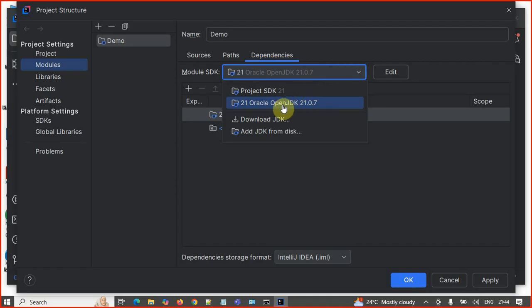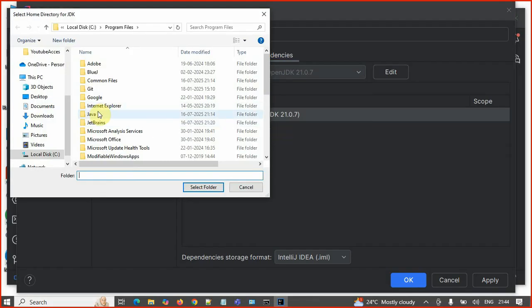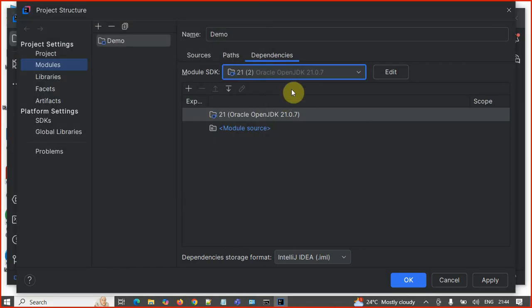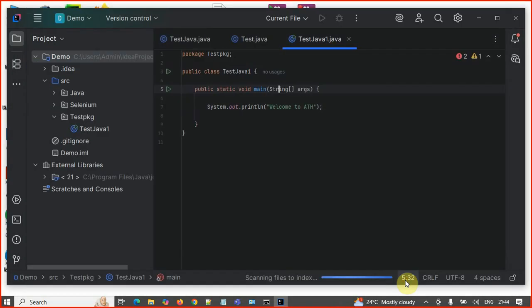Okay. And I think this is added from here, or we can also use the option to add from JDK from disk. So we can choose this option, because if that is taken in externally, then that could be the problem. So it is fine now. And now apply and click on OK. Now see what happened after indexing. You can see now that even after indexing the error is gone, right?